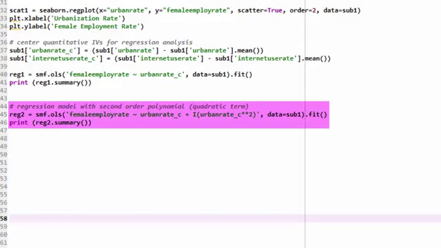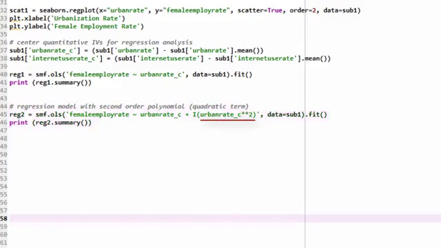Specifically, if you look at the formula, you'll now see that we have added another term to the model, that is the square of the urban rate explanatory variable. Statsmodels uses Patsy formula language, which is what we include inside the quotes when we name our response and explanatory variables and any other variables we want to include in the model. Patsy provides a built-in function, I, called the identity function, that simply returns the input of what's in the parentheses.